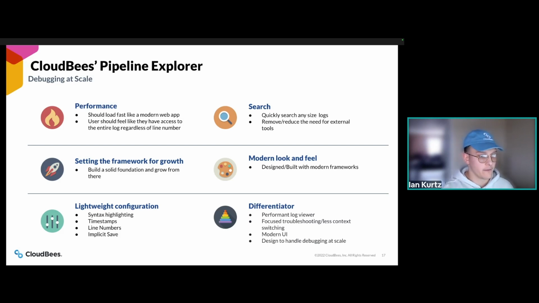So with the CloudBees Pipeline Explorer, you have a much more performant log viewer and very focused troubleshooting. It really is designed to handle debugging at scale, where you can easily notify certain team members of a specific line within a log, or you can download the entire log. You have a lot of flexibility here, including syntax highlighting. All of those things we'll drill into.